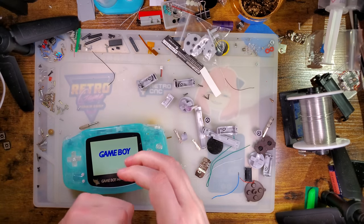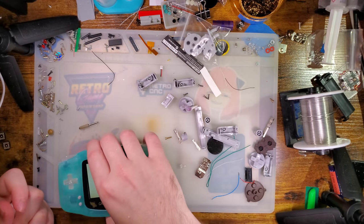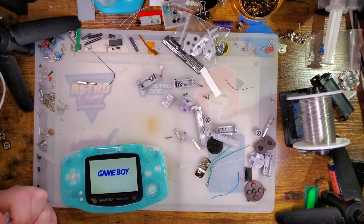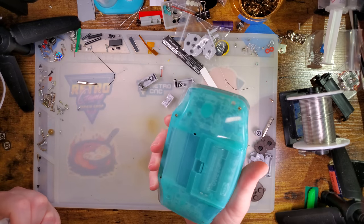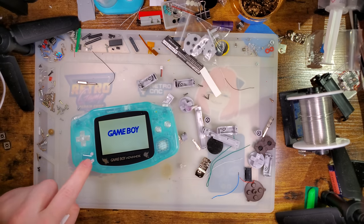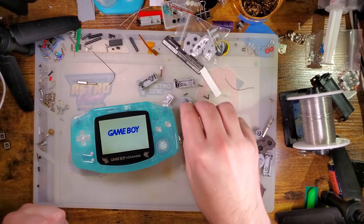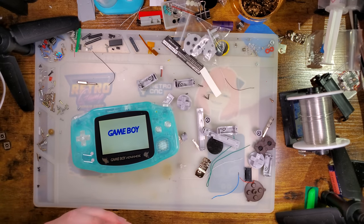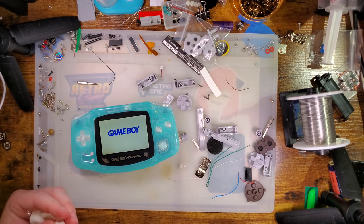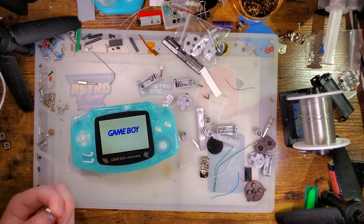My understanding is Funny Playing is making the membranes, whereas this other company is making the actual PCBs themselves and distributing it. I believe Funny Playing will also pick up distribution since they're making the membranes for it. But I don't know. It's pretty neat. I'll hint that maybe they should add start and select to the mod as well, because if they're making custom membranes, that was the only reason start and select never got buttons either, was because I didn't want to have to deal with making custom buttons for that. But I don't know, it's pretty good.